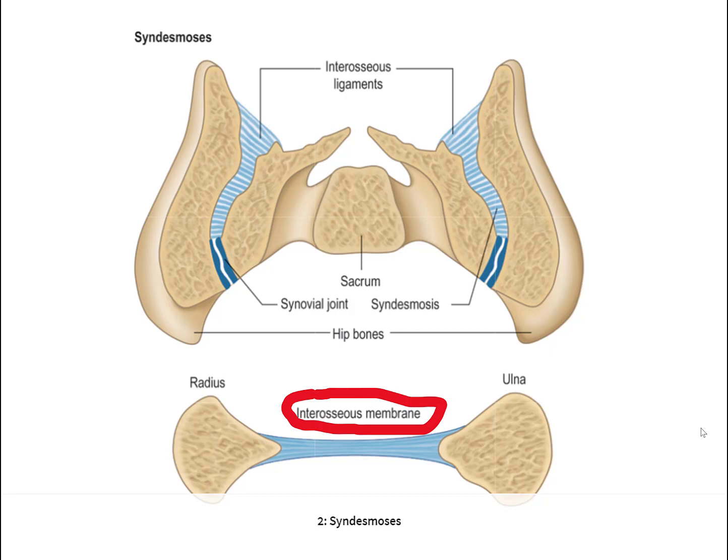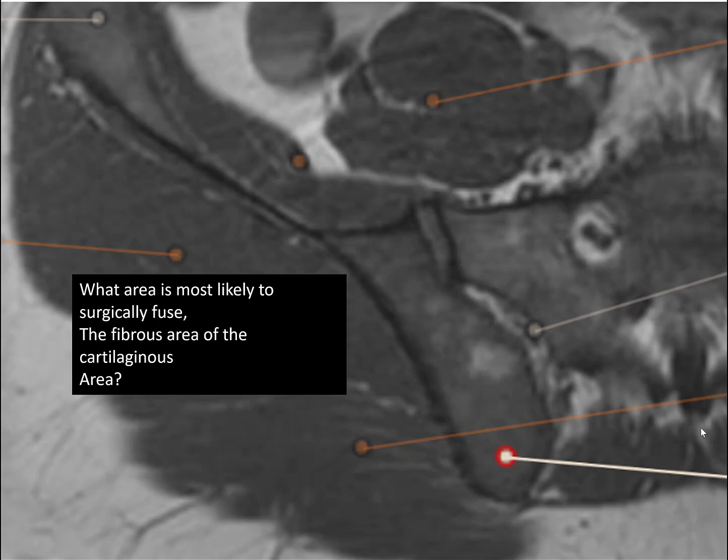Okay, so let's just go over some anatomy. The SI joint has a cartilaginous portion, which is a synovial joint, and then a fibrous portion, which is more like an interosseous membrane joint, like the interosseous membrane of a forearm. Which area is more likely to fuse? I'm just going to ask everyone, the cartilaginous portion or the fibrous portion where there's just ligaments? What do you think, Bobby? Or does it matter where you fuse it?